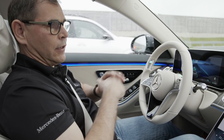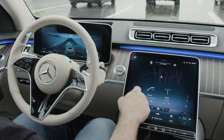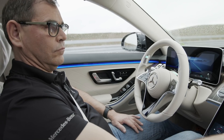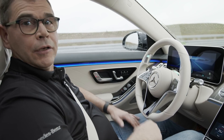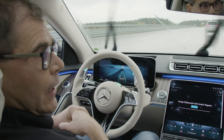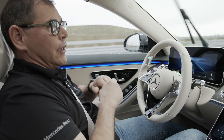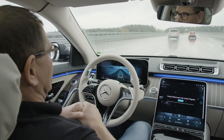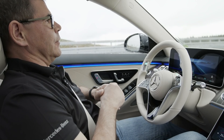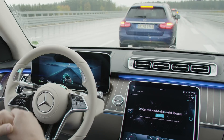The car will drive by itself. The responsibility is with the car and I can do other things — for example, let's just check what's on the browser. Even in tricky situations, the car can assist me. I can stay relaxed, enjoy the ride, and rely on the safety of this car. Even in this example, if there was an unforeseen end of a traffic jam that I couldn't see because there was a big car ahead of me.